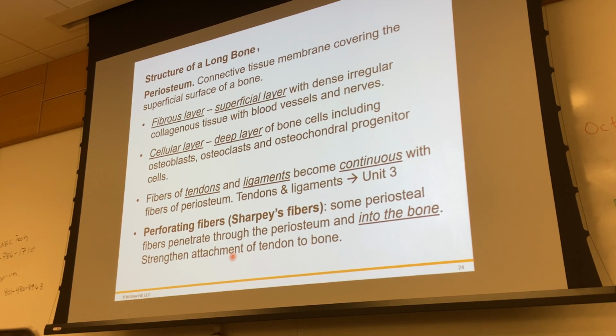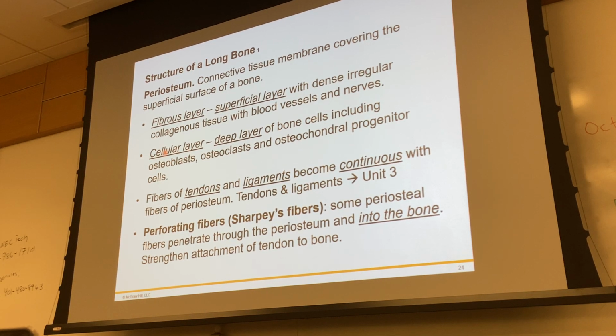I mentioned the prefix peri, and so in the upper left-hand corner here, the peri or the periosteum, that peri is superficial, always, always, always, and so it's a layer of tissue that's superficial to the bone. And there's two layers here. There's a superficial layer and a cellular layer. That fibrous layer is superficial. That fibrous layer is collagenous and particularly has lots of collagen within it. It also has blood vessels and nerves. So that superficial layer basically is structurally holding the bone together and supporting it.